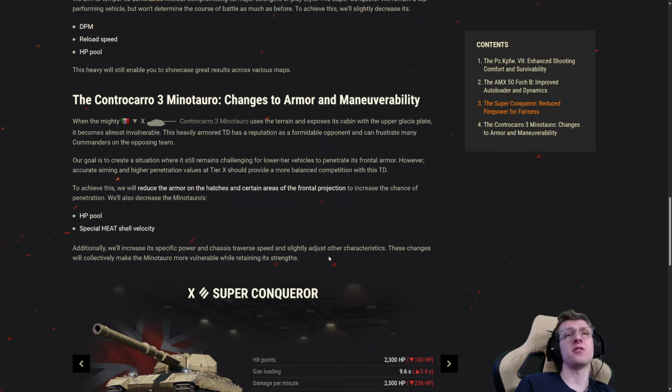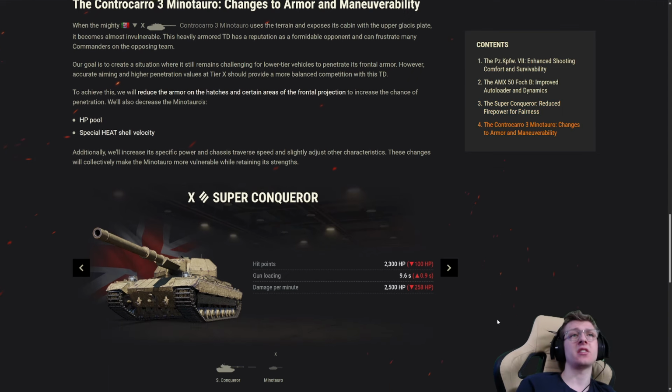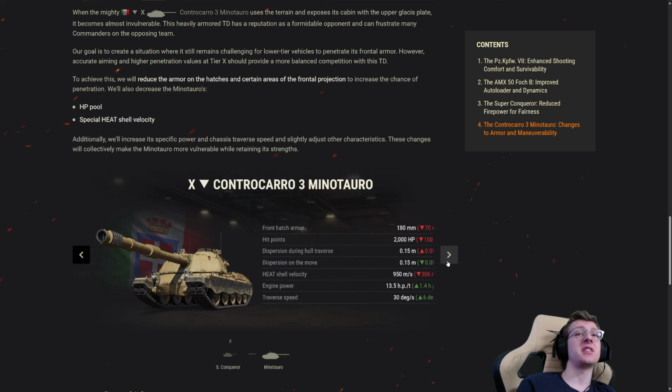I mean, nobody cares about the shell velocity. That's not the biggest thing ever, but HP will obviously hurt it a bit. So let's take a look. Additionally, we'll increase its specific power and its traverse speed, and slightly adjust other characteristics. These changes will collectively make the Minnow more vulnerable while retaining its strengths. Alright, so let's see what they've done to the tank.